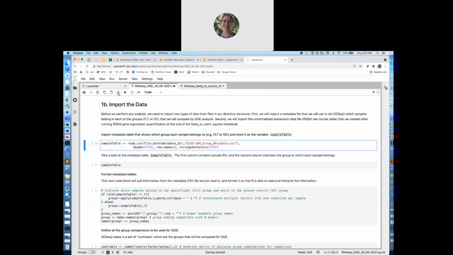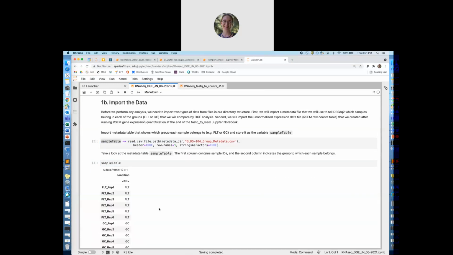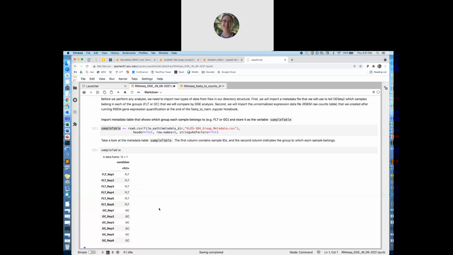So this is new. We haven't looked at this before. We're using the read.csv function that we learned about in the R intro notebook, and we're assigning the output of this function to a variable called sample table. We can use the next cell to take a look at this metadata table. You can see the first column are the row names, which contain the sample IDs.